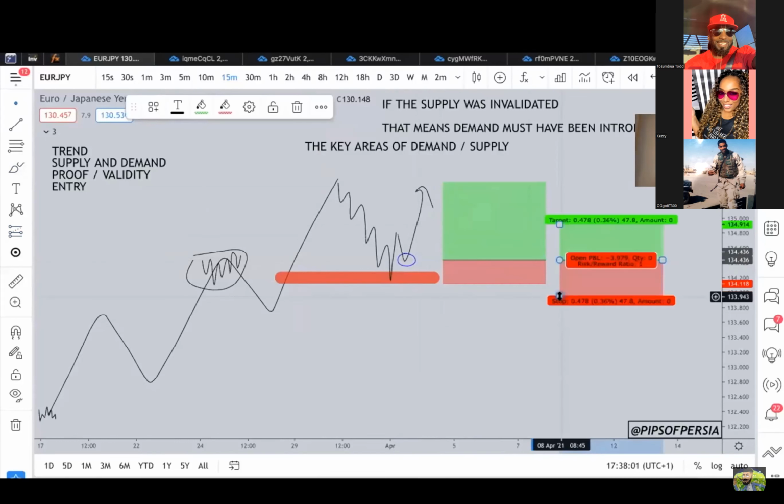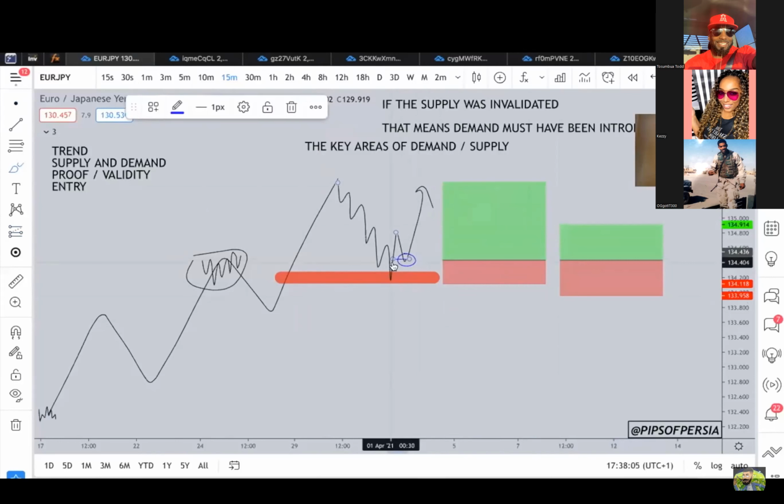And here's the example that I would make. Let's say over here, you have an institutional candle in the middle of the range, and you want to go ahead and take your trades based on that.